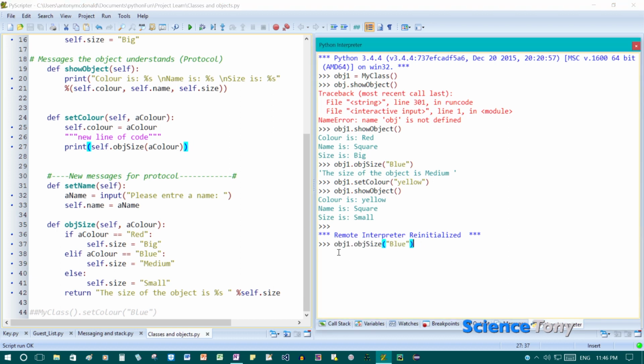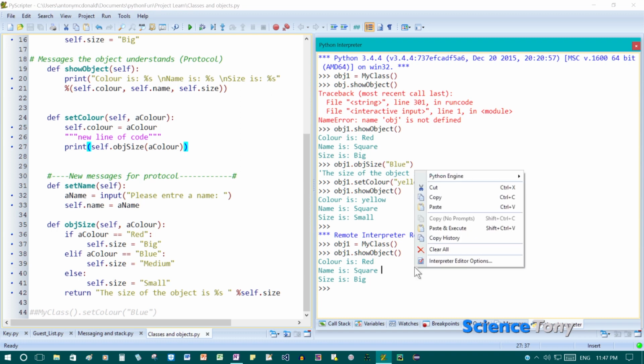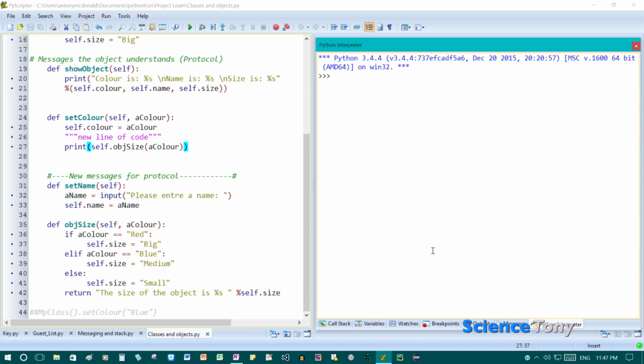Object 1 created, show the object, and it's back to the default settings because it's just been made. Let's clear this. That's where we were.